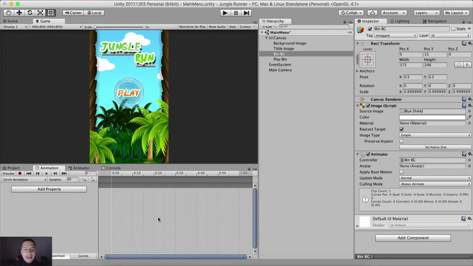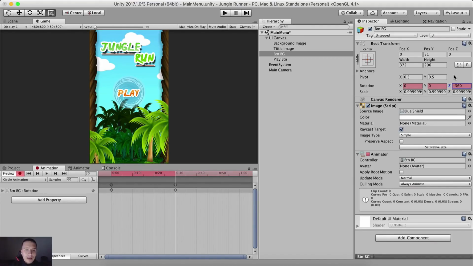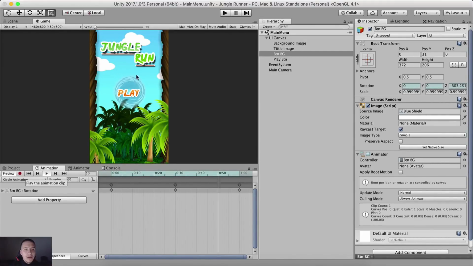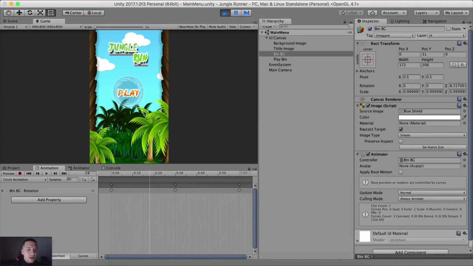Now we are gonna do a similar thing, and that is we're gonna click on the recording button, go on frame 30, and we're gonna edit here the Z rotation. So the rotation here, we're gonna set it at -360, and we're gonna go on frame 60 now. So frame 60, and we're gonna set this at -720. So if I stop recording now and hit the play button, you see our circle is rotating. And if I hit the play button again, bam, you see the circle is rotating. Jungle Run is also stretching and going wider, and whatnot.